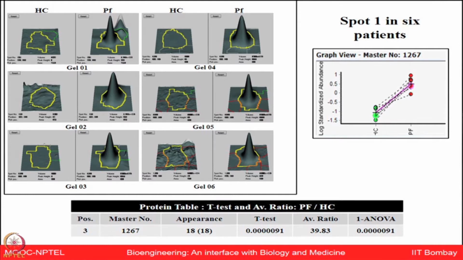That looks pretty interesting, because in many gels, as you can see here in all the 6 gels, this one particular protein is highly upregulated in the 3-dimensional views when we visualize, and that shows all the patients are expressing this protein in very high abundance. And now this is an interesting protein for you to identify and take forward for your research purpose. So, dye-etch technology, what kind of advantages does it provide?